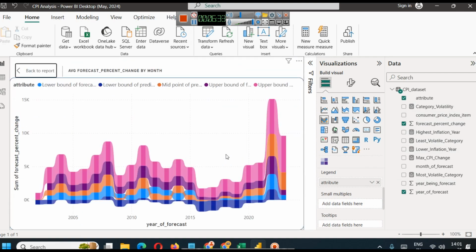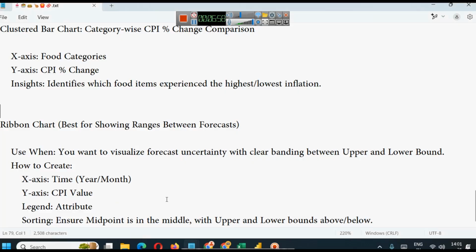So here you can see you have the lower bound of prediction interval, you have upper bound of prediction interval here, and you have the upper bound of forecast range and middle point of forecast range. So in every year, you can see this. Now what is this showing us?